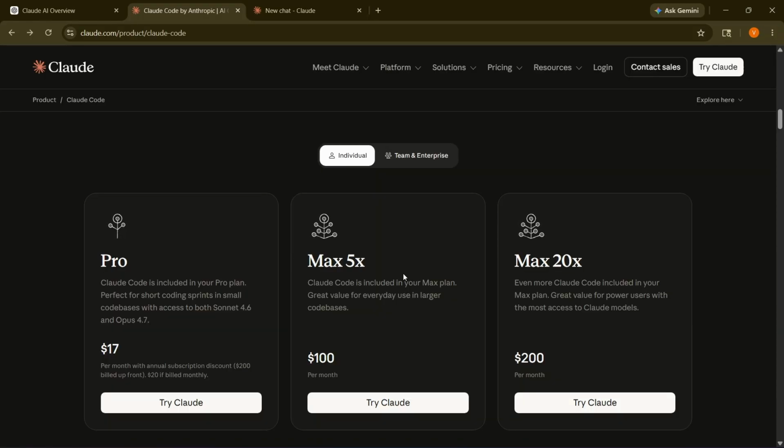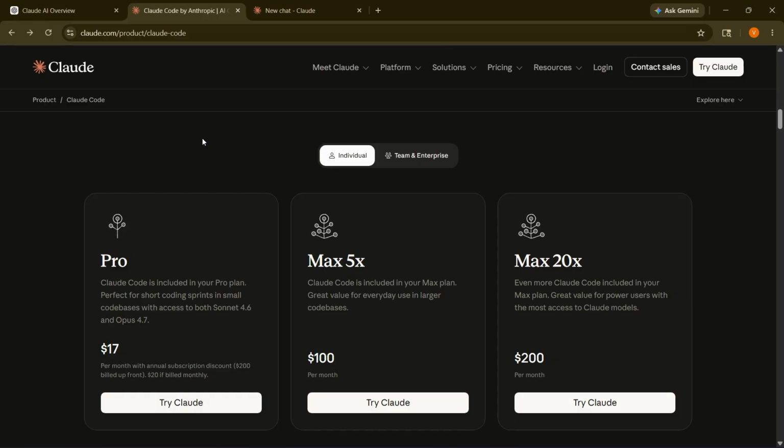Now that we know what is behind a paywall and what is for free, let's understand what are the plans provided by Claude. There are three plans provided by Claude. One is the Pro plan. If you are just starting with Claude or don't have very heavy usage, in that case I would suggest you go ahead with Pro. You get access to Claude Code and all the features provided by Claude. Just the usage limit would be limited as compared to Max 5x or Max 20x, but it will be 5 to 6 times higher than the free usage.